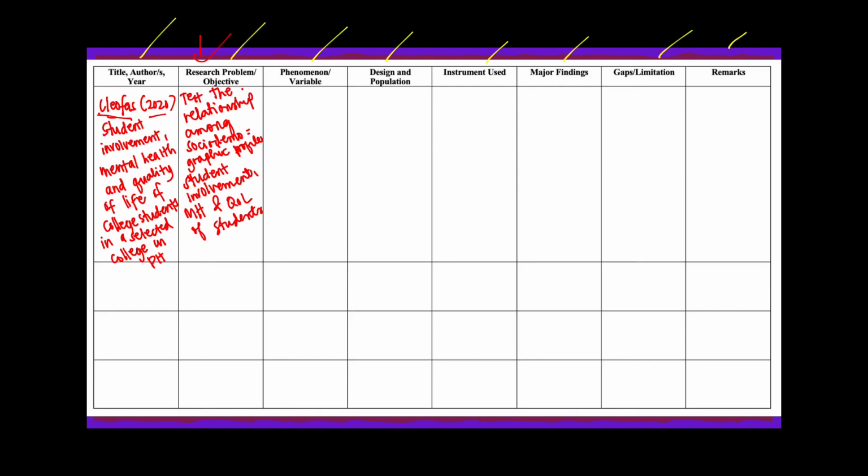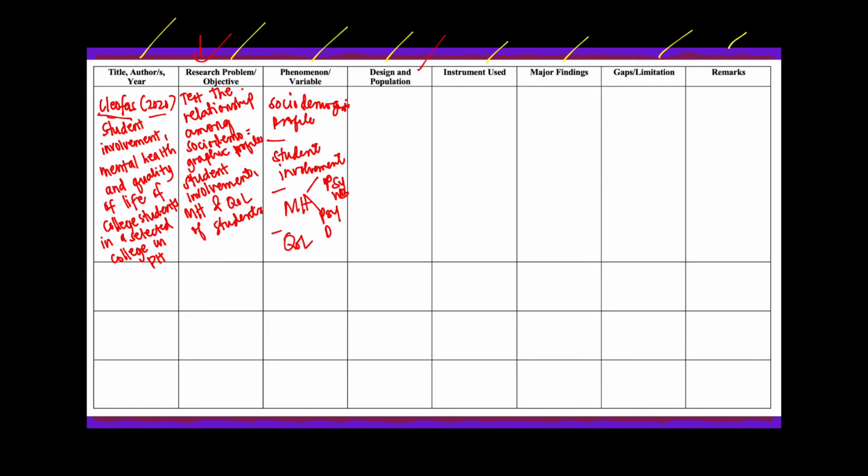In this case, it's still the socio-demographic profile, so let me just write that. Socio-demographic profile. We have the student engagement, I'm sorry, student involvement. We also have mental health, and we also have quality of life. And in that study, it has multiple dimensions under mental health: psychological well-being, and also psychological distress. Of course, in your actual paper, because you have to type it, it has to be full words. But in this case, I have a very small space. That's why I am just using abbreviations. But in your actual paper, when you submit to me, you have to have these full words.